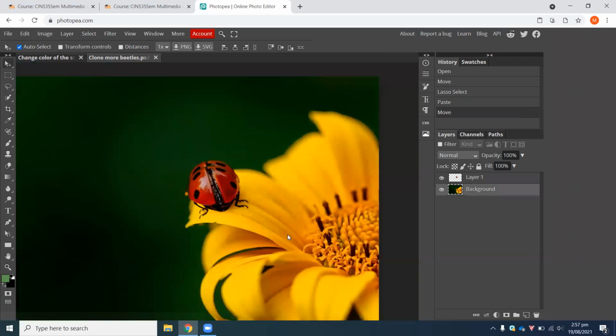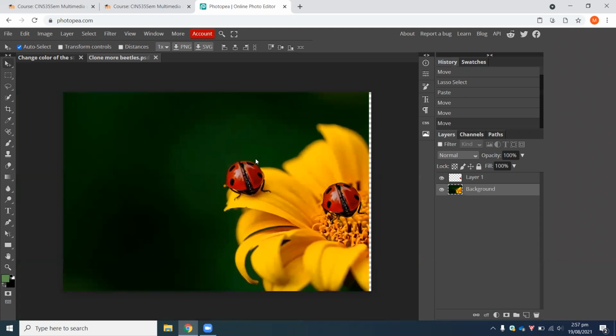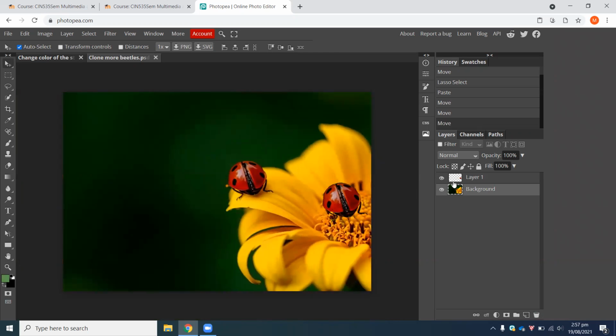So I will zoom out and then pull this and place it somewhere over here. Just moved, pardon me. There you go. What I can do is I can place it somewhere over here probably, or here. Up to you, anywhere that you want to. So that is how you go around cloning the beetle. Any questions, anyone?